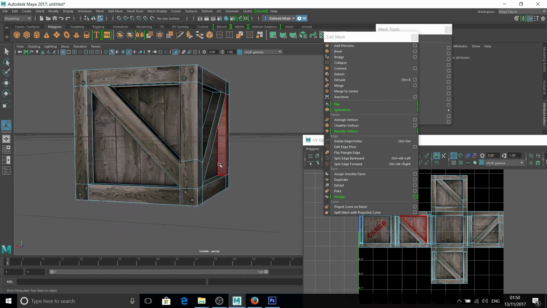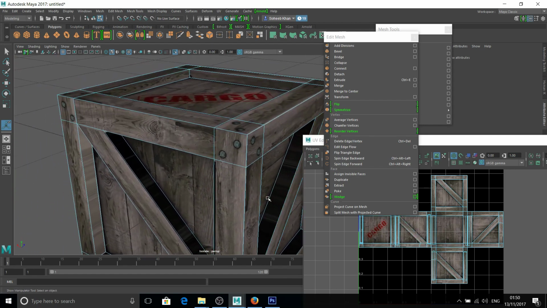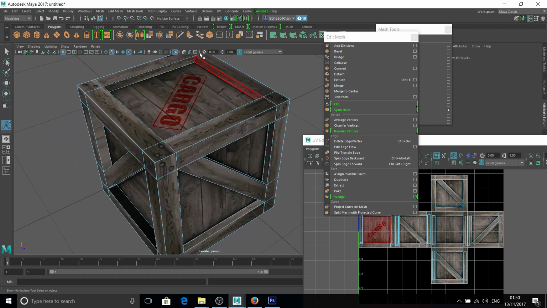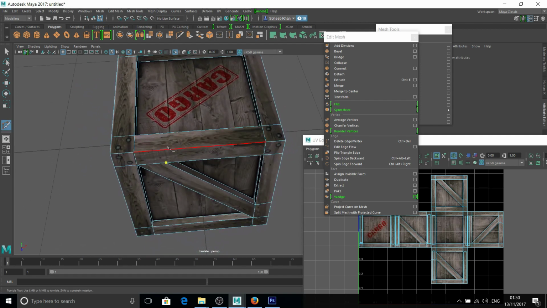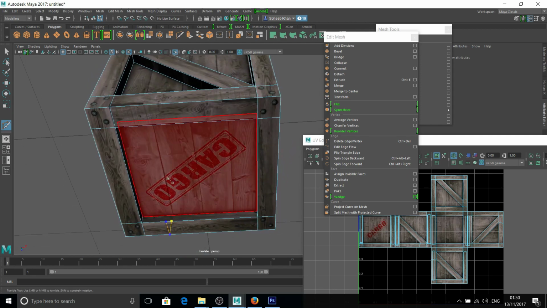So what I've done is I've just used the split polygon tool and edited the last bit there, and what I'm going to do now is connect this last point in. Again, use the split polygon tool, take that across. I'm just going to make a line across. I can create a tri.